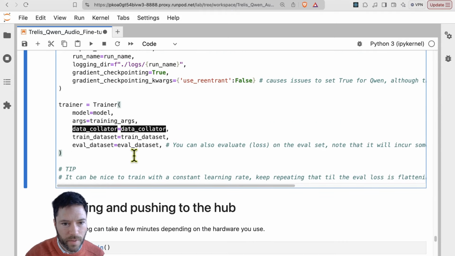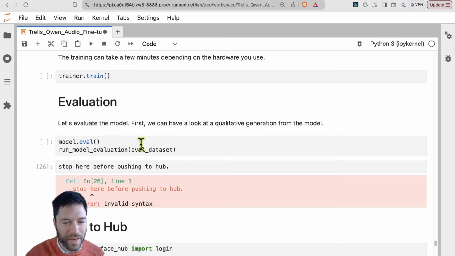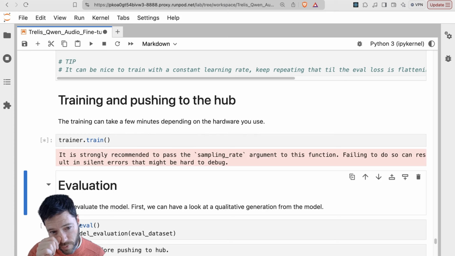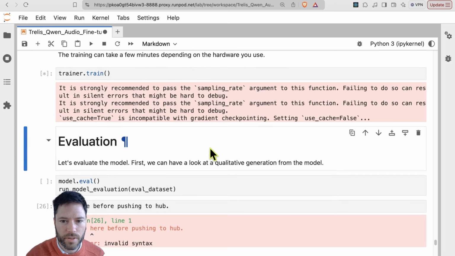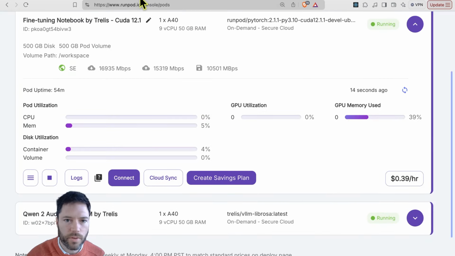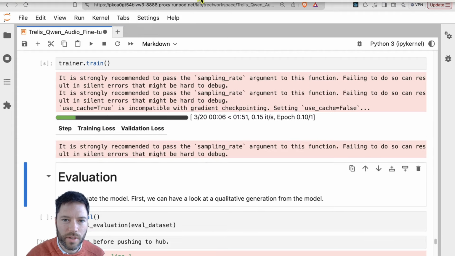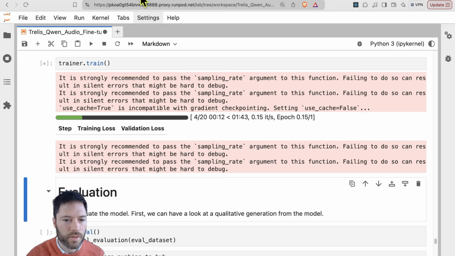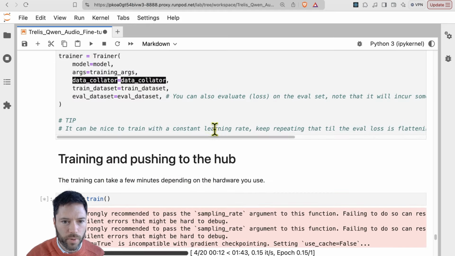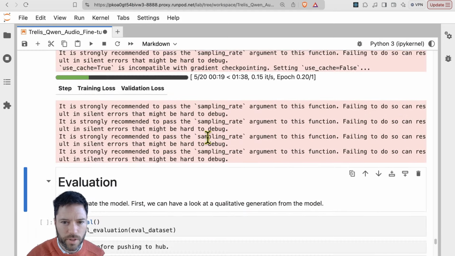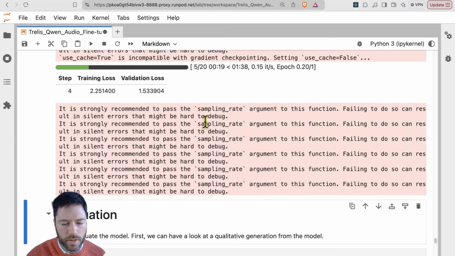So then we're ready with the trainer. We pass in these arguments right here, and we can run trainer.train. And I can just run that now. I'm running on an A40, so it's possible I might run out of VRAM because I ran this yesterday with 80 gigabytes. But let's see what happens. We can take a look at the GPU and it looks fine for now. Actually, I possibly could have given a larger batch size. Let's wait until we get through the eval, see if it was too much of a batch size. Still looks fine. I'm running the eval every 0.2 of steps, so every 20% of the run there should be an evaluation. Yeah, and there it is. So it looks like that is training fine.